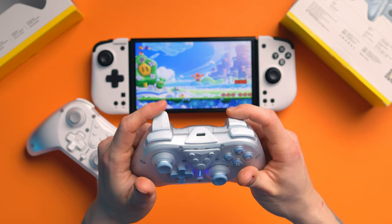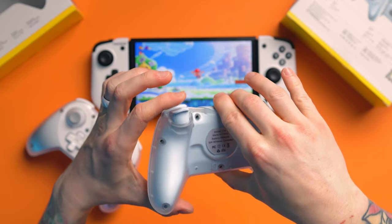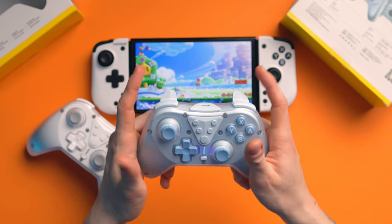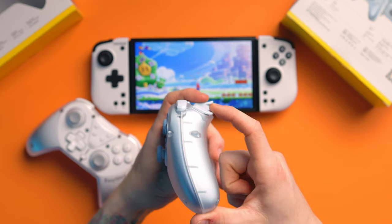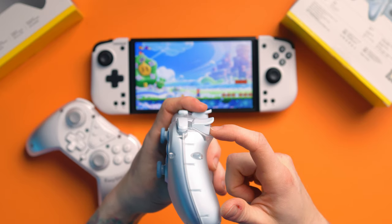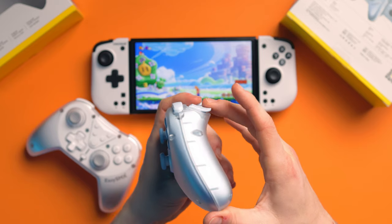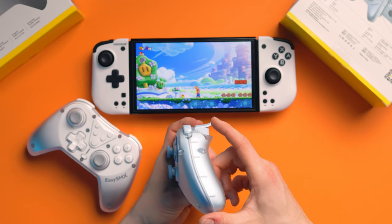Then we've got these, which are those big triggers that I was talking about. And yeah, they input as a digital trigger, so bear that in mind. But they're nice, they move a lot, but that's probably because I'm so used to a digital trigger that's more like the bumpers on a Nintendo Switch controller that I'm not used to having this huge throw. But they do input. If you look at Mario just there, if I barely touch it, it's almost like a hair trigger, it just goes straight away into it.